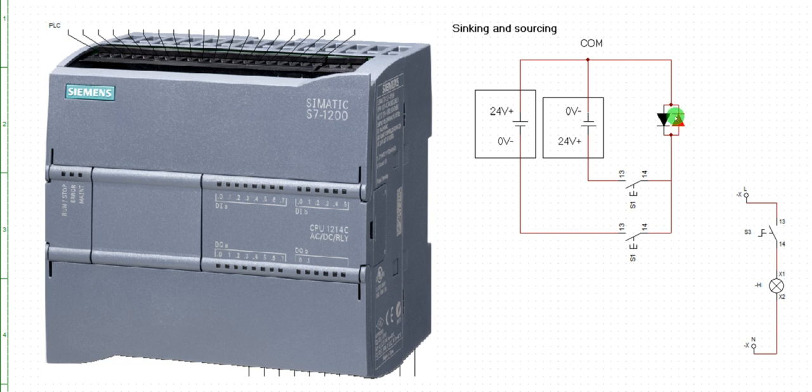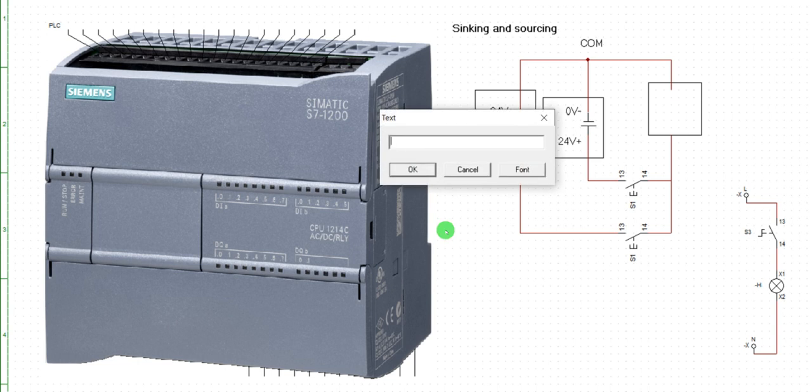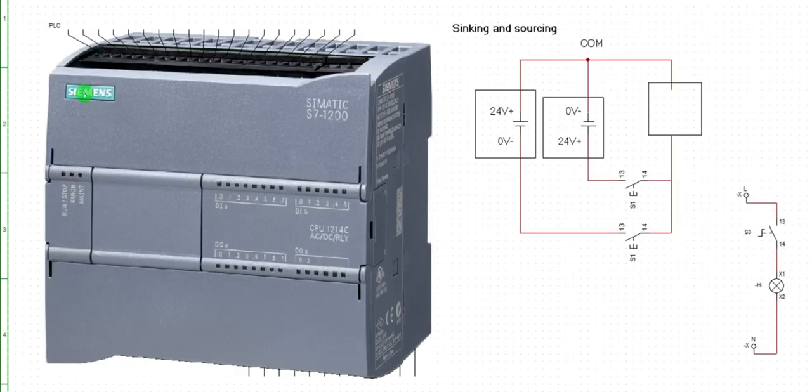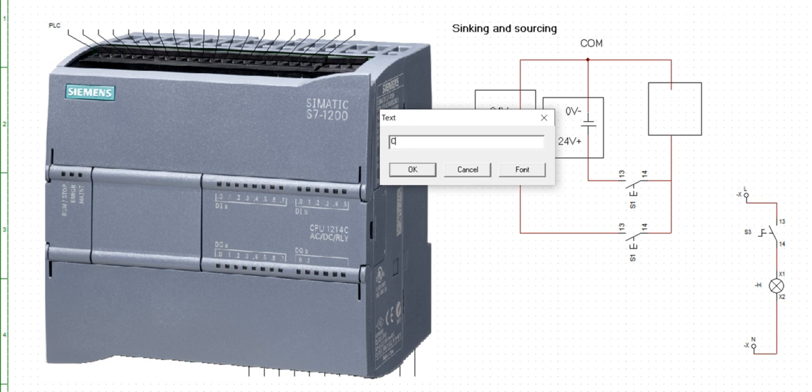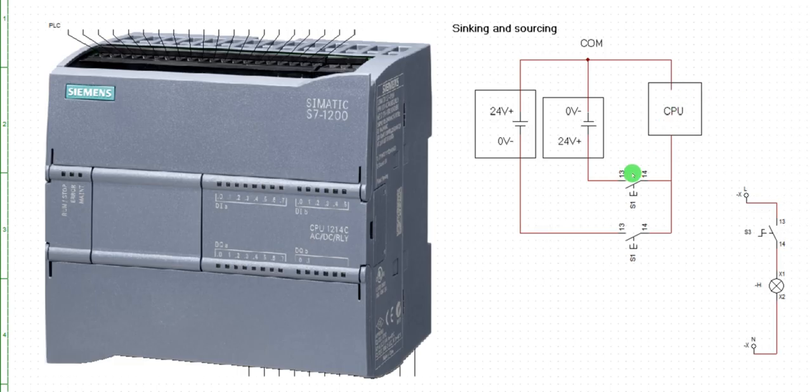Let me take away this diode, please, so that you will not misquote. Take it away. Take this to be your CPU. Okay, let's say this is our CPU. Now this is our CPU. So this CPU accepts this, or also accepts this, whichever one is applicable to a particular given CPU.